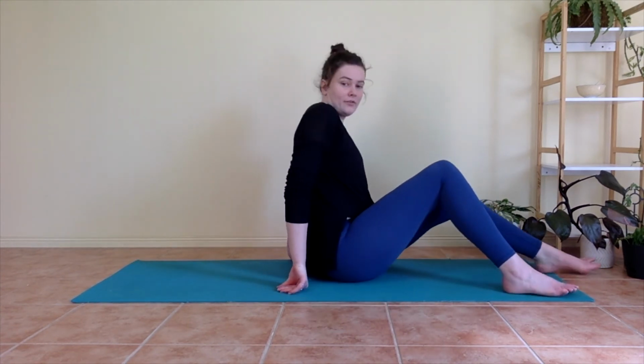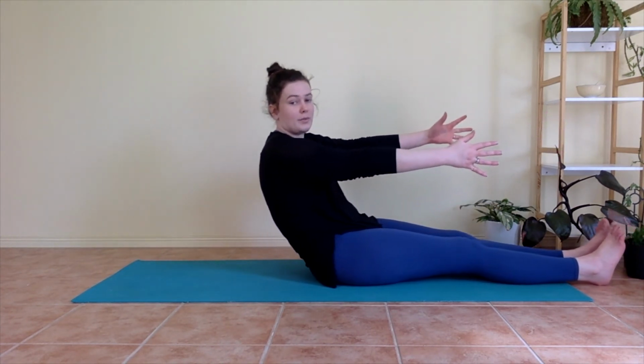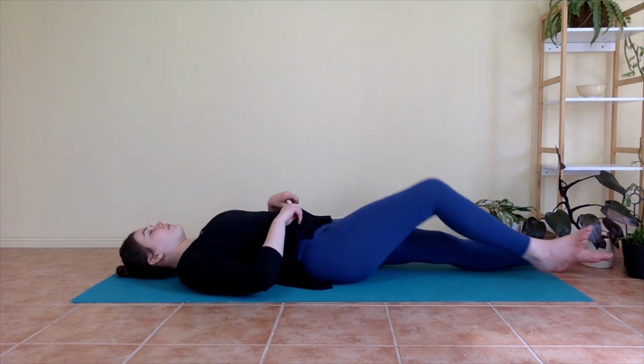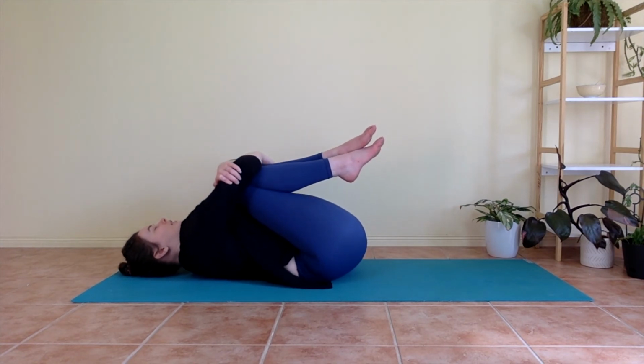Beautiful. Close the book, and we're going to stretch your legs out in front of you, and then move forward so you've got some room behind you, and then slowly imprinting your spine down on the mat. Nice. Take a moment to hug your knees in towards your chest. Give yourself a nice big hug. Squeeze those knees in. Let them rock from side to side.